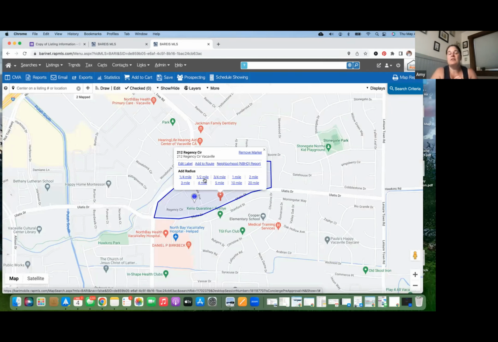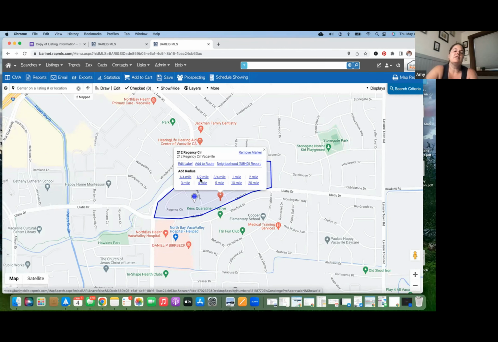Like I had a property over off Alamo Drive on the North Alamo side that backed the open space. Looking at properties just in that area, it was hard to find other comps that were similar in size, and the lot size was like a 1/4 of an acre, and it backed open space. So I did go further away to find other comps that have sold in Vacaville that backed open space with that size lot that I used for justification during the appraisal process and during the pricing process.